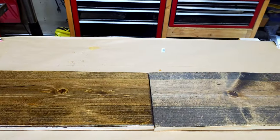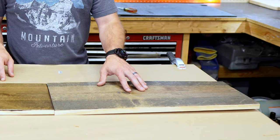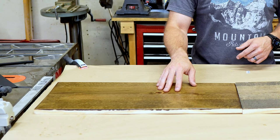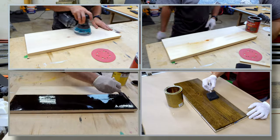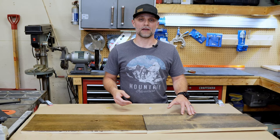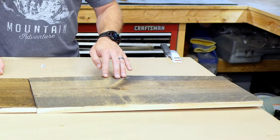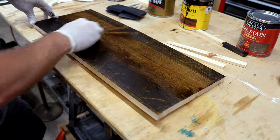Now it's time to compare our results. We have our two test pieces laying side by side to show where I made the cut. The first board involved no prep work and no protection coat, representing a situation where you buy the wood, put your project together, and just throw some stain on — which is great if you're going for that rustic look. The second board went through sanding, pre-stain wood conditioner, and three coats of polyurethane. The first thing that stands out is the color — on the board with no prep work the stain is much more inconsistent, versus the prepped board where the stain color is much more consistent, due mostly to the sanding and wood conditioner. You can see how dark it gets on the outsides and around the knot on the unprepped board — that's the soft wood grain soaking up the stain differently.